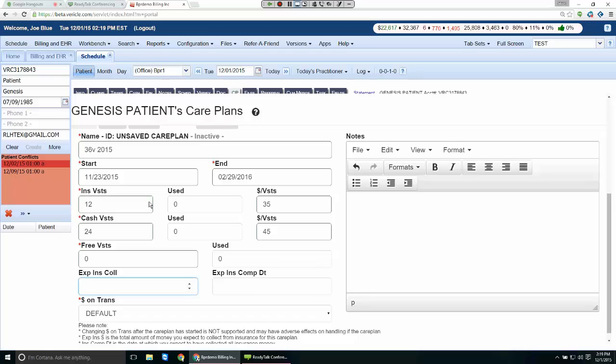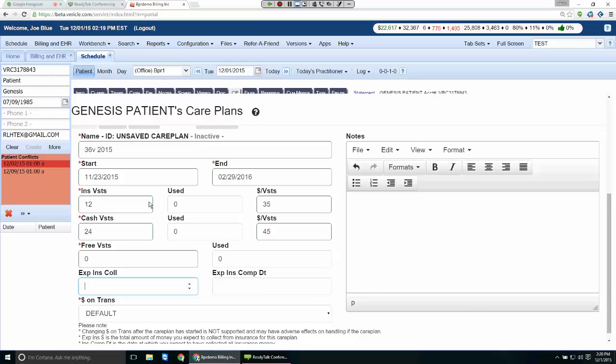One comment on the free visits, and I know there are lots of our doctors and practices who will have coupons, discounts, and things like that that come into play. And this is where I see the free visits. They actually go over their care plan, and they'll talk about a full value. I'll just arbitrarily choose $2,000 for a care plan, and they'll say you're getting charged $35 per visit during this phase, $45 per visit during this phase, and for these 6 visits, 0. And that's worked pretty well for a lot of our doctors.